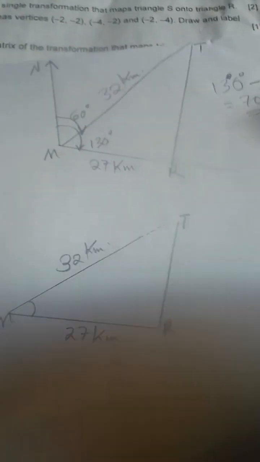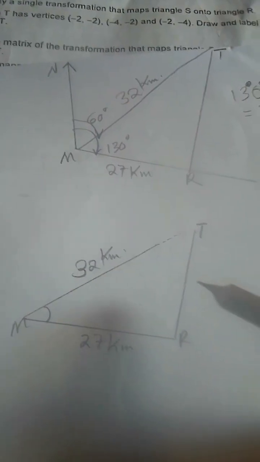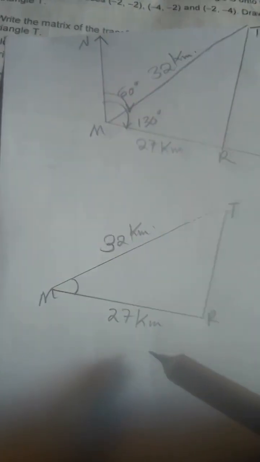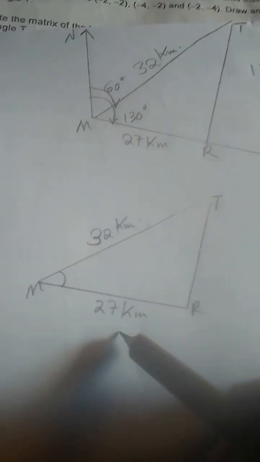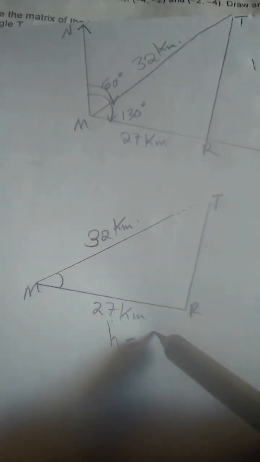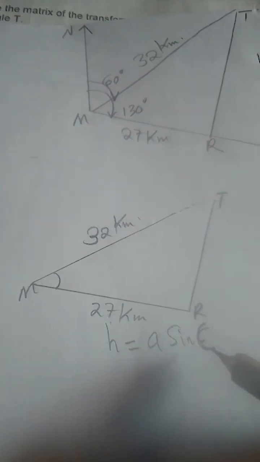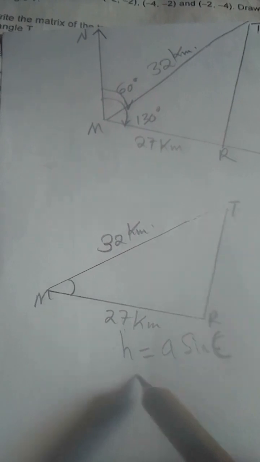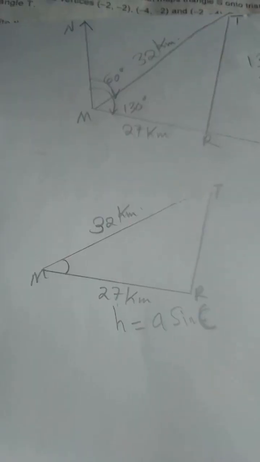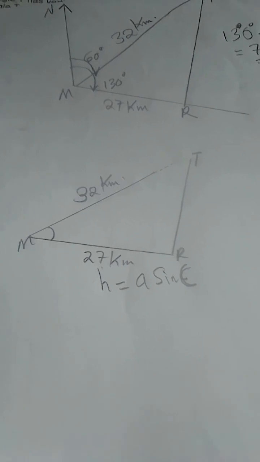And the next question says calculate the area of MTR, the area of this triangle here. How can you do it? Okay, so it is actually very simple. The fact that we haven't been given the height, in the other trigonometric video, I explained why the height is equal to a sine C. Okay, sine C, the C is supposed to be capital like that. I explained where this is coming from. In case you haven't watched the video, you are free to go through my videos and then you'll be able to see that video.